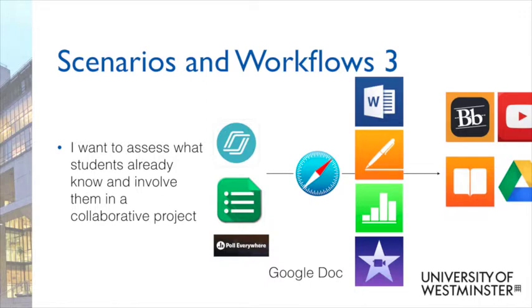In this third scenario, maybe you want to assess what students already know about a particular module and involve them in a more collaborative way of learning throughout this particular project. If that's the case, we need some way of summatively and formatively assessing the students. We could use Nearpod for this. We could create a survey in Google Forms and upload the link to Blackboard.